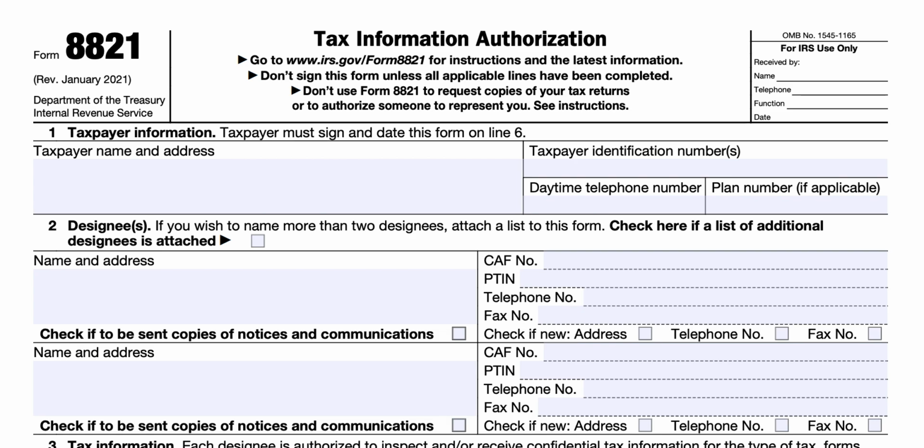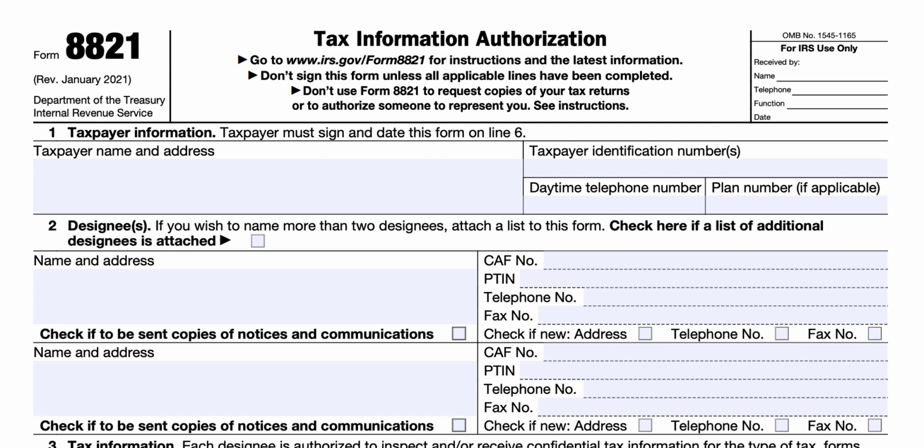So a couple of other things about this form. This does not authorize your designee to speak on your behalf, doesn't allow them to do anything with your information. Again, it is not a power of attorney form. It simply allows them to have access to information as specified. This form can also be used to revoke previously filed authorizations.